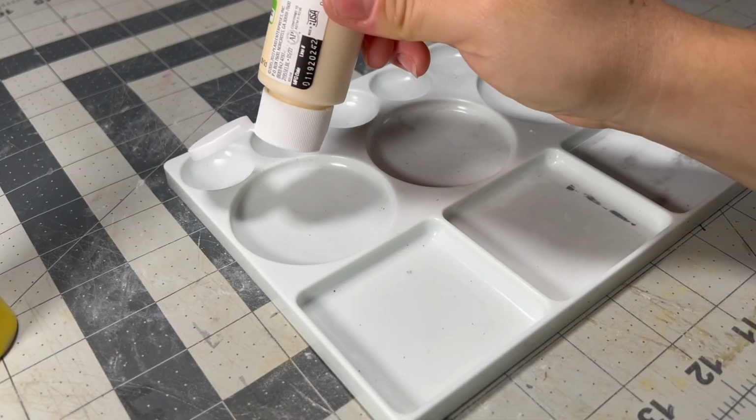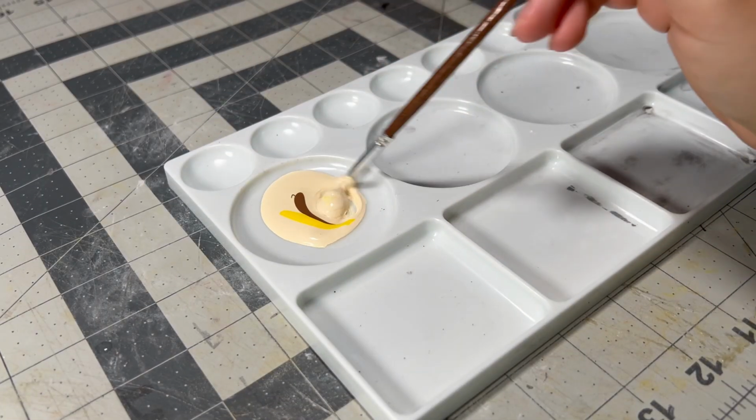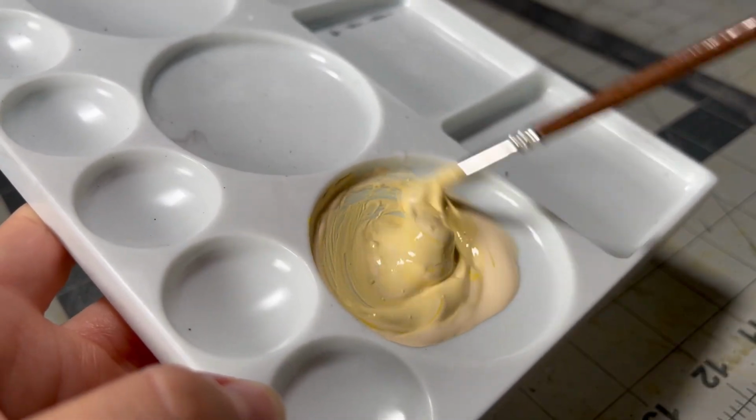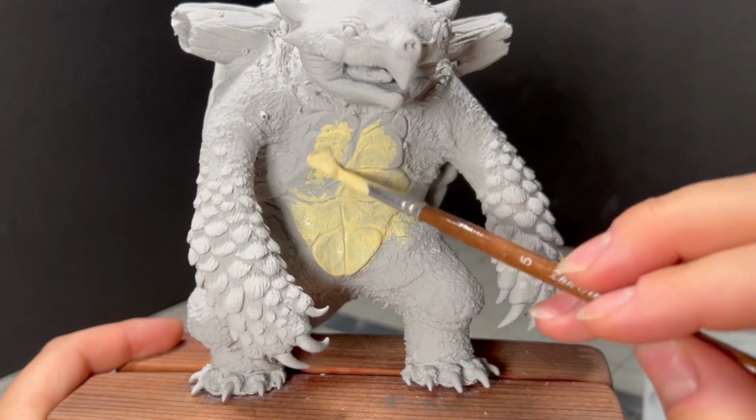Okay, now it's time for the part that really brings this project to life, which is painting Blastoise. I'm using satin finish paints for this because I think it would look more realistic, and we're starting with all the yellowy beige areas of his body.